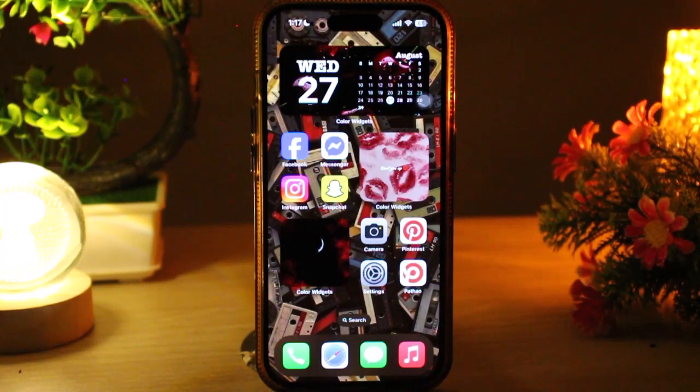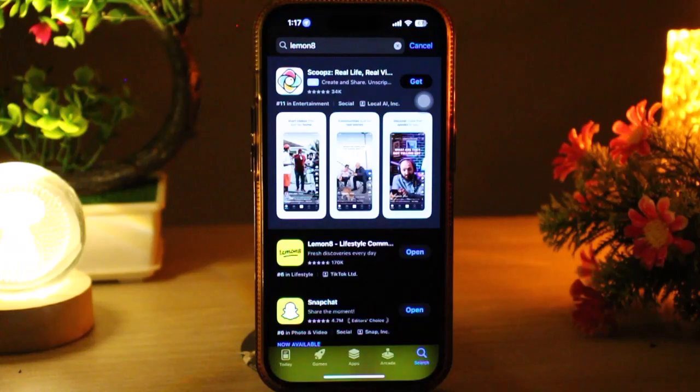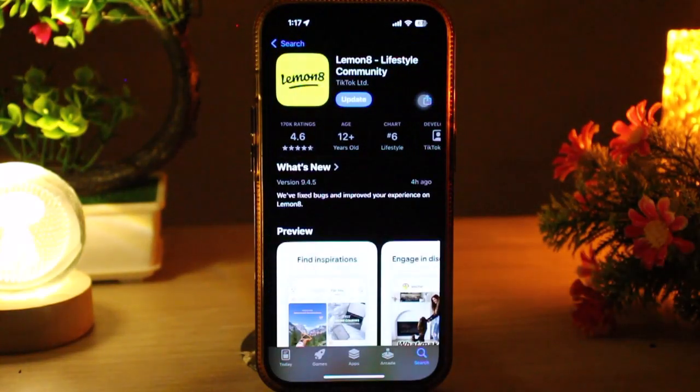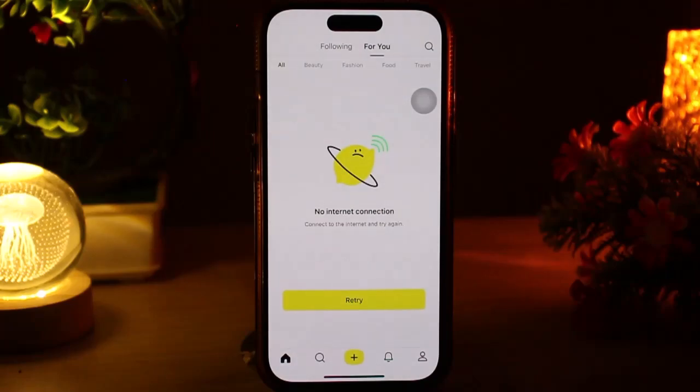Now to use it, you need to go to the App Store and download your app if you haven't. So open up your App Store, then search Lemon8 on the search bar at the top of your page, and after this icon pops up, tap on that, then tap on install and then open up your app. Once opened up, sign up with the email, phone or social media account, then choose your interests like beauty, travel, food, fashion, fitness. The app will then customize your home feed with content that matches your preferences.